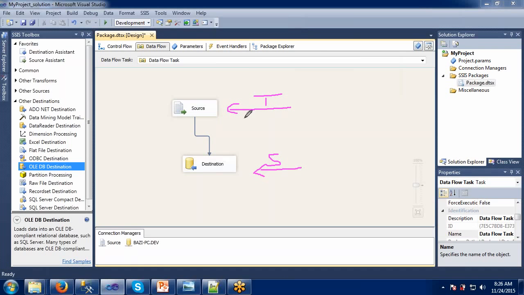Here, when we are comparing these two things, don't get confused. The columns are displaying, but it doesn't mean that it's a table again. One flat file is there. In that we have some column names. Those column names are mapped to the table in the destination. So we are just checking whether the source columns are properly mapped to the destination or not.